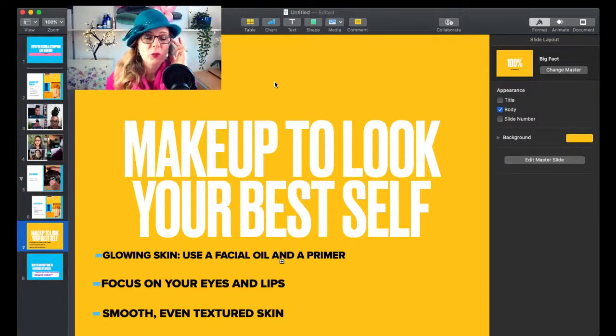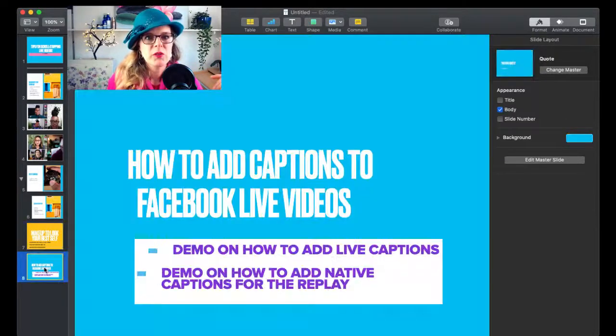Extra mascara if you've got really fair lashes like I have, brow gel or brow pencils, or a little kit, whatever you like to do, so that your brows frame your face and people can focus on your eyes more. And a brighter lipstick is always quite good for helping you to stand out on live video. So a few tips there.